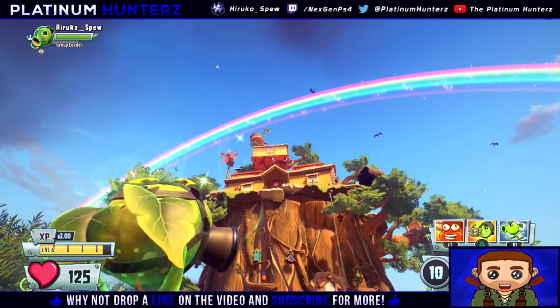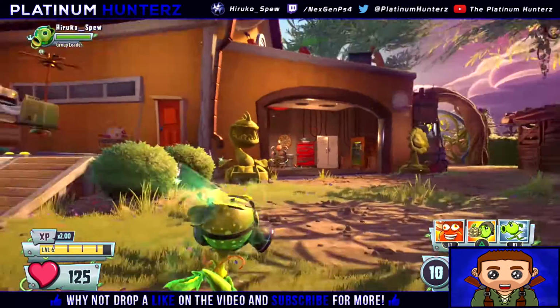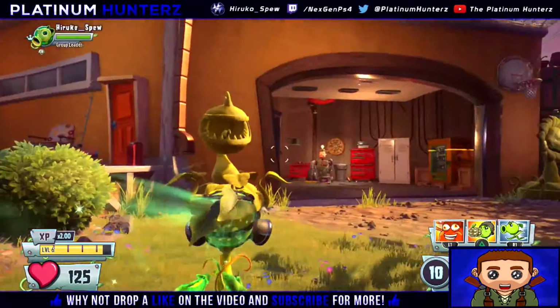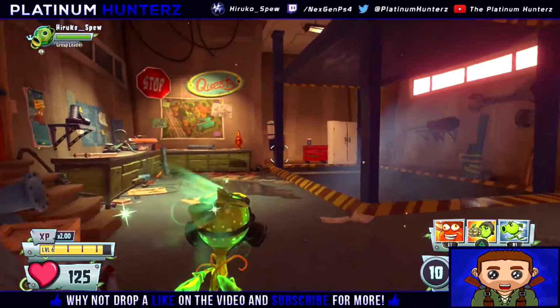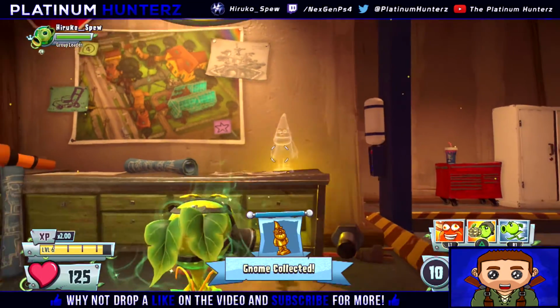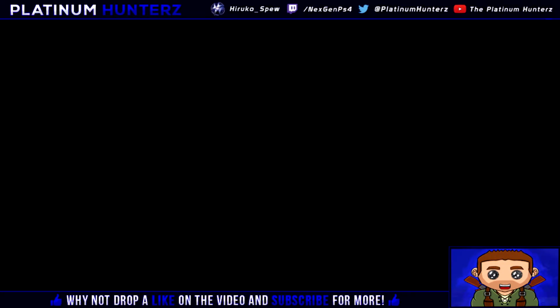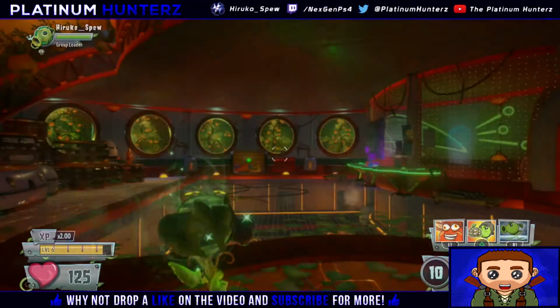It's me, Herbal Assault from the Platinum Hunterz, bringing you guys a collectibles guide for Plants vs. Zombies Garden Warfare 2, and we're going to be collecting all 54 gnomes. And the first one is inside the garage on the plant side. The first 14 are in the battlefield. The second one is in the citrus area.